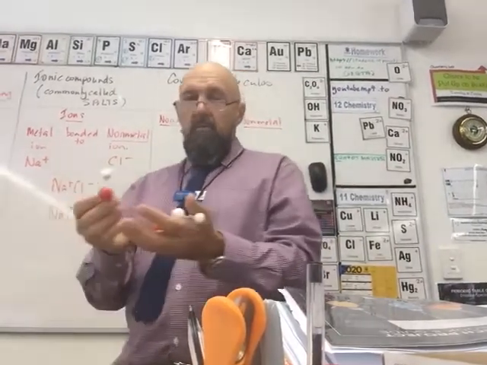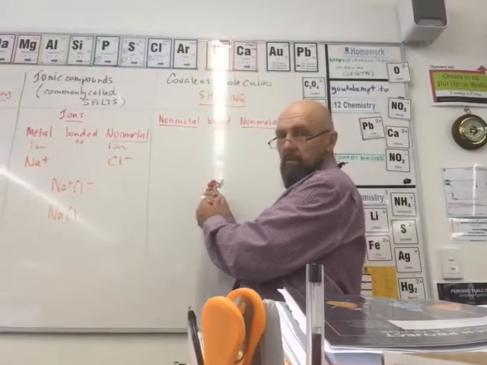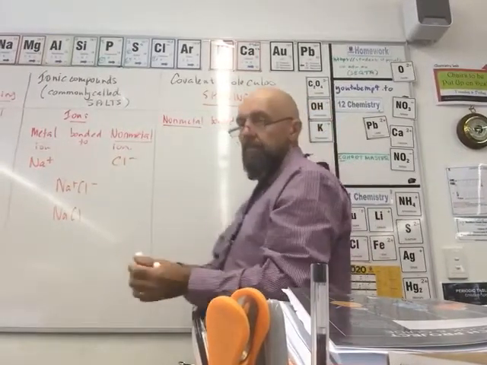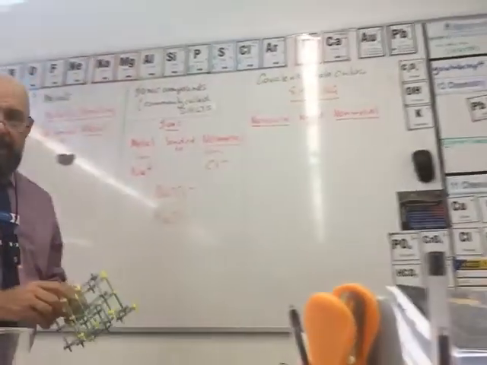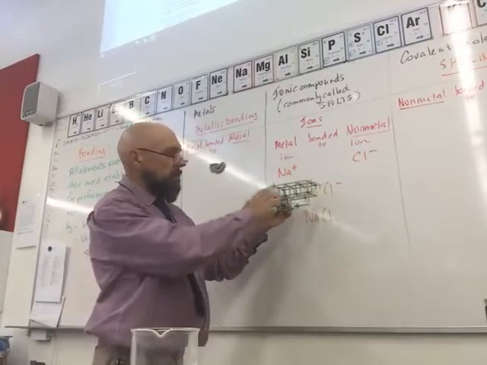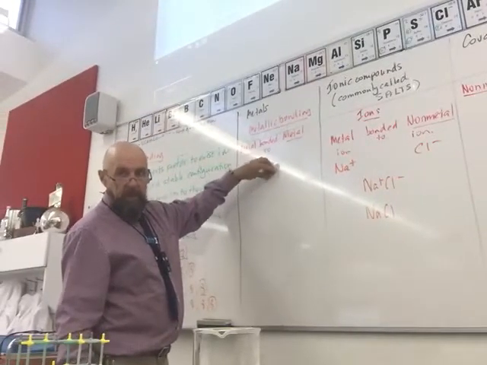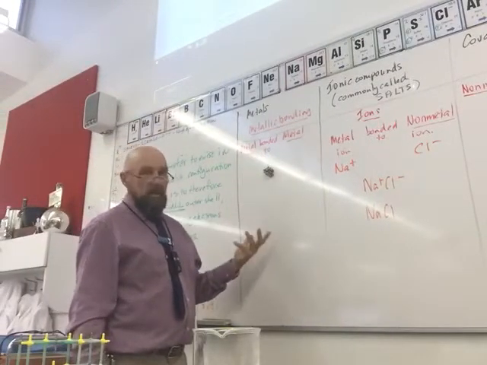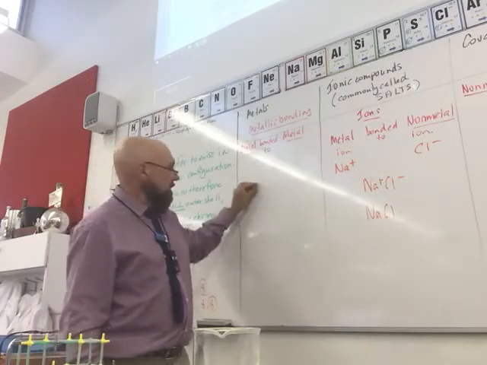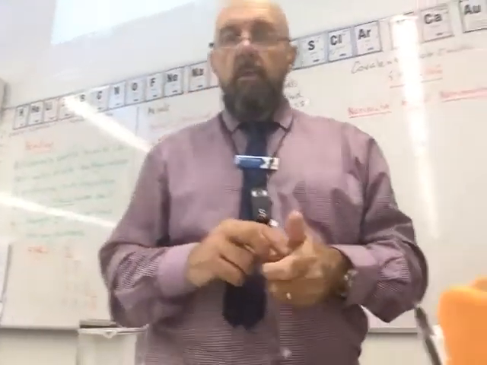And so, summing up, covalent compounds are non-metals bonded to non-metals, straightforward, and these form molecules, so these are individual structures, as you can see. Then we've got our ionic compounds. Ionic compounds are a lattice structure, and so these are a continuous structure. And lastly, we've got the idea of our metal, and metals are metal to metal bonding. That's what they're called, metals. And that's just our very brief introduction to our bonding.